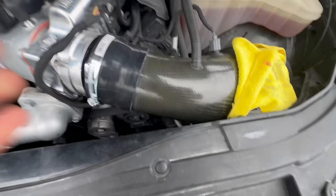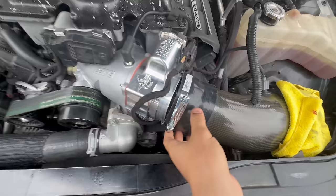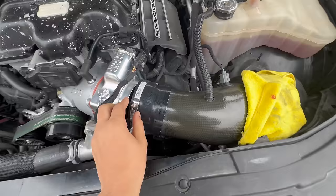All right, y'all, we at the crib. We about to go ahead and see if the intake flew off. Yeah, it came off, of course. It's gonna be hard to keep this on, I'm not gonna lie. We cannot find a clamp that was big enough. I don't even know what we about to do about this, to be honest.